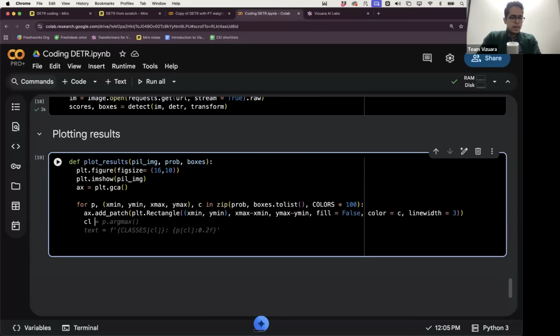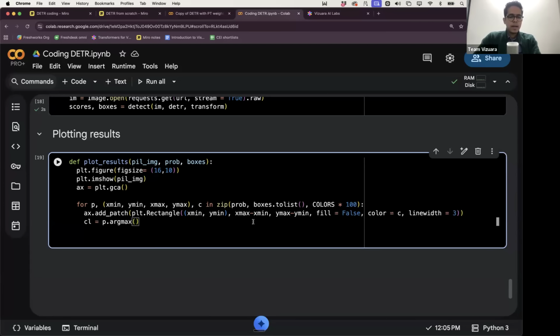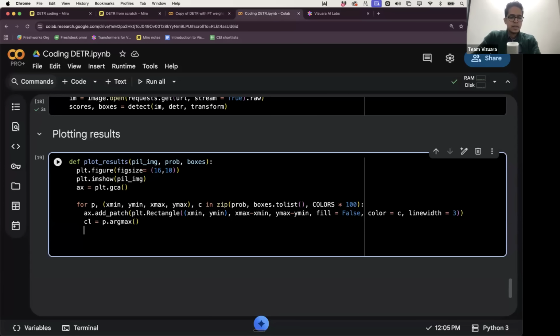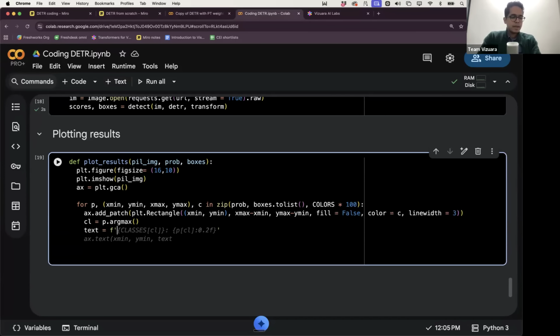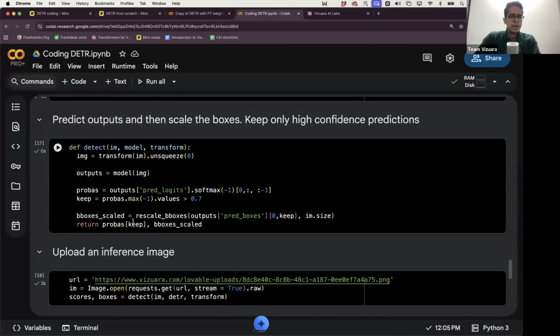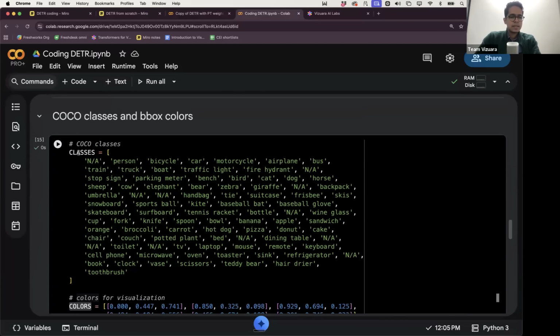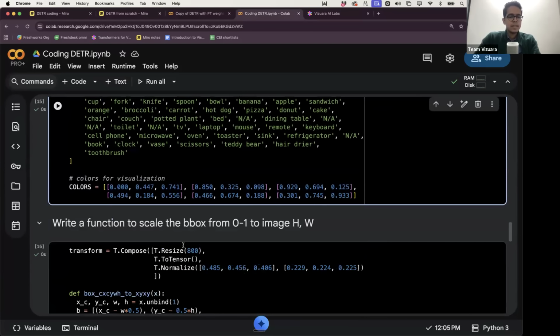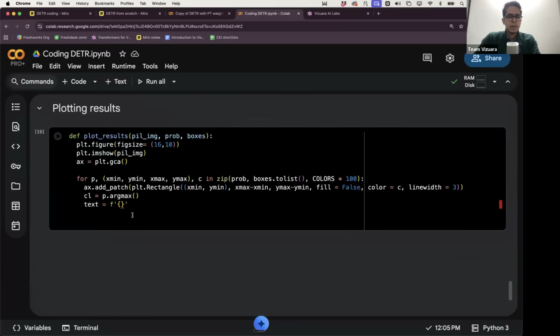Then we say cl equal to p.argmax, which means whatever is the class name. And then the text that we want to display will be a dynamic text. We want the class name, which we can pick from classes. The reason why we wrote the class names here is so that we can write it on top of the image.